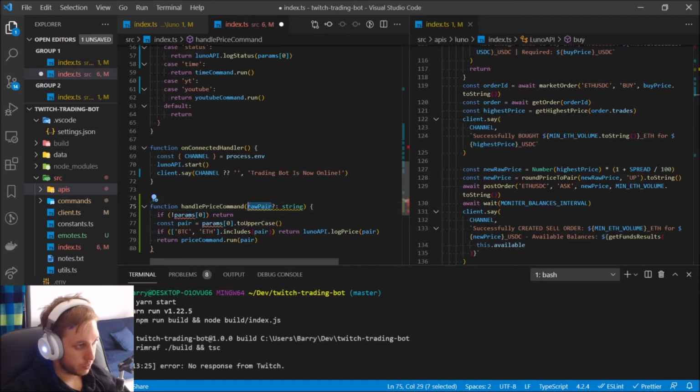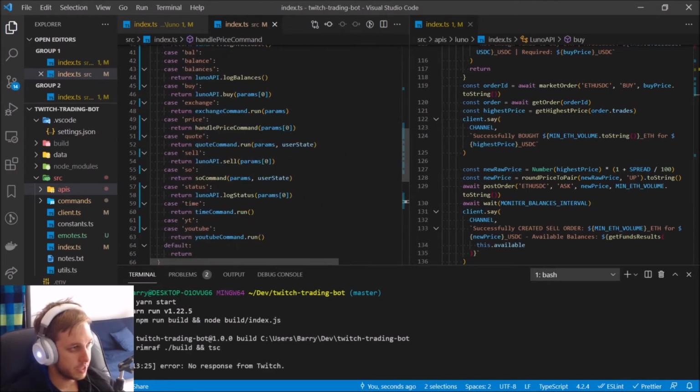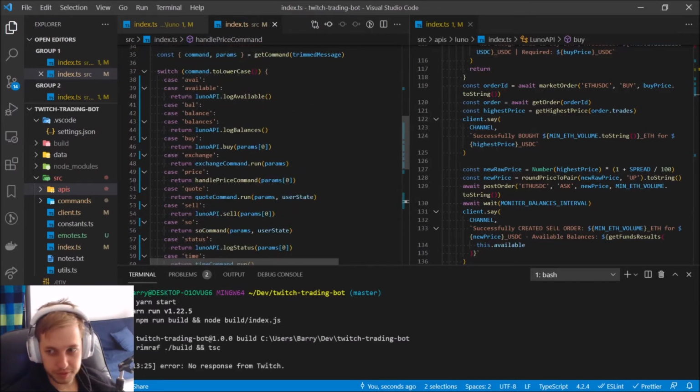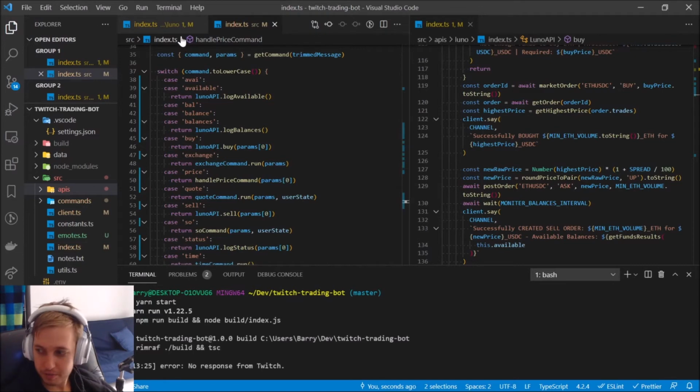Raw pair. We'll call it raw pair. At least that makes this a little bit easier to read. I want this to be one-liners, easy to read kind of stuff. That's the goal with that. Okay. So, good progress.